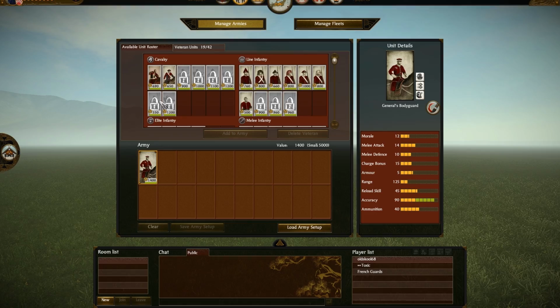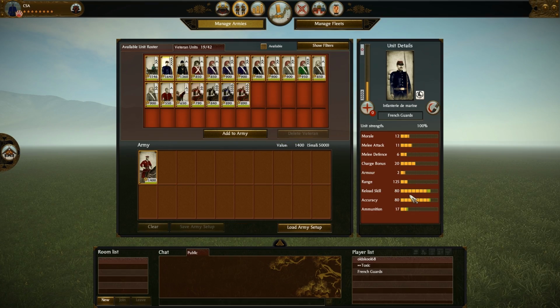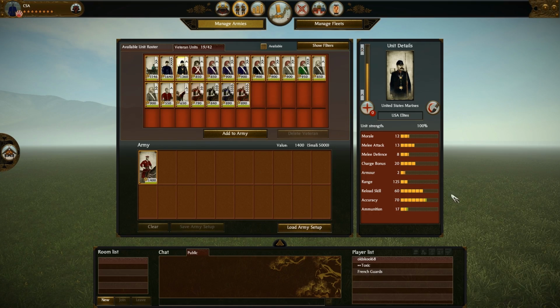Let's go to Army and Navy Management here. As you can see, my Marines have 80% accuracy, 80% reload, 80% skill reload, tons of ammunition, and they're French guards. Let me show you what these guys look like. So that's what they look like. And then we've got the United States Marines, still 70% accuracy. If you look at the accuracy of these units, the European, the foreign units are so much better than the Japanese versions.